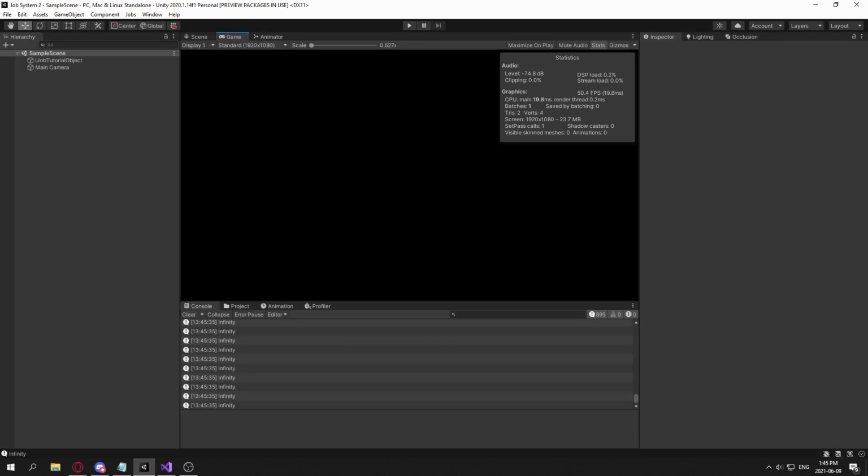So let's say you have to calculate the position of this and the time of that. Like, that's an example. You have to subtract time from multiple objects, and you have to get the position or move the position of another object. And that is where you can use the job system, because instead of doing one from the other, you can do them in parallel or at the same time.